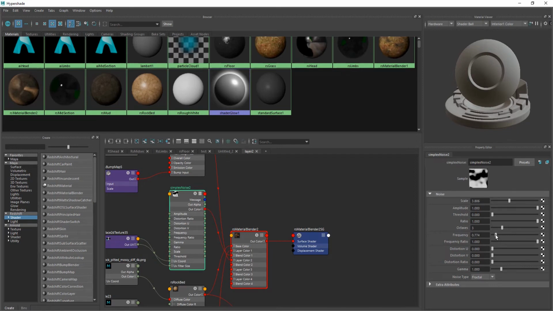I can have several smaller islands, or I could adjust things so it even just shows up a little bit here and there. Change my distortion.